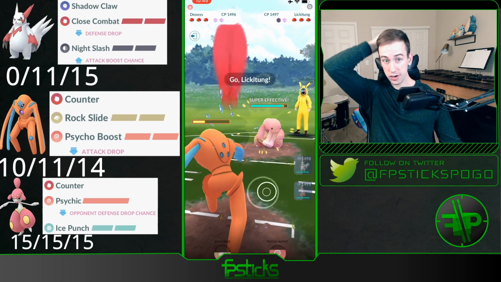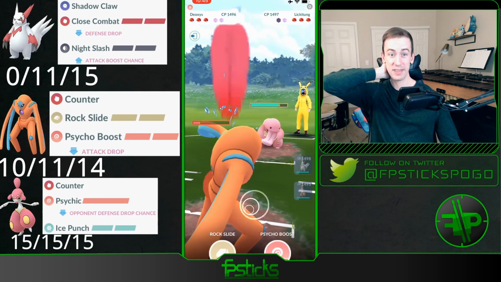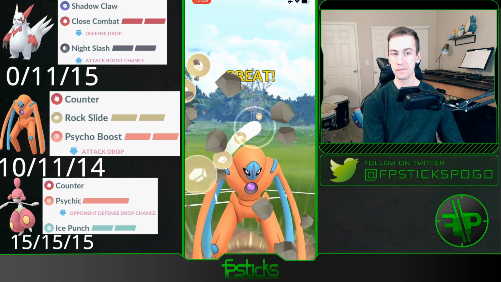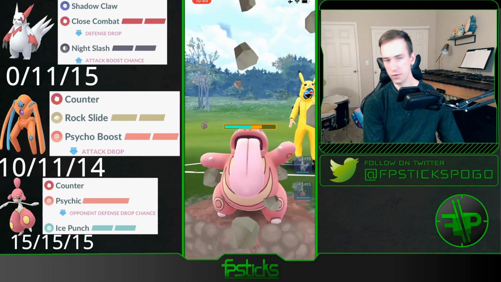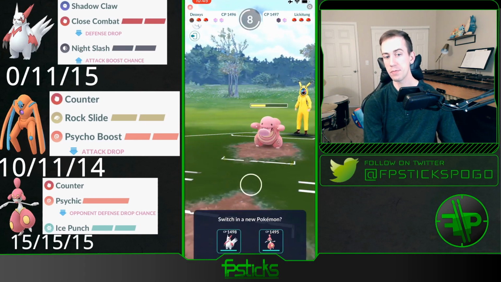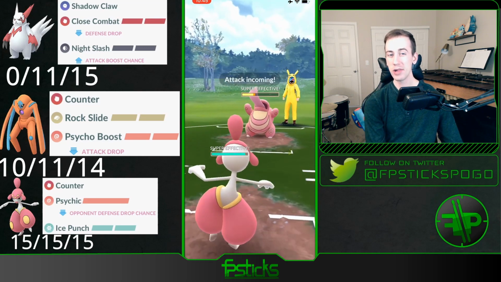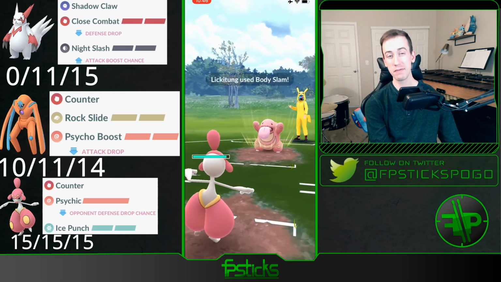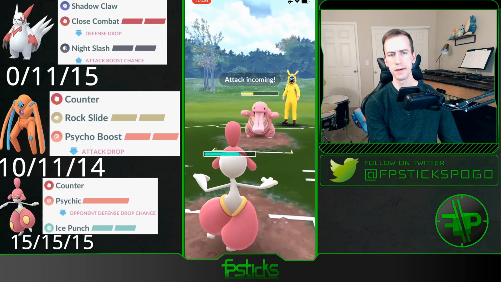I get a shield. Good for me. I'm gonna get farmed down by this Lickitung. Terrible for me. Absolutely terrible. So bad. But I will at least set myself up for maybe a farm with my Medicham, because then I will have some Ice Punches to threaten the Altaria. I will probably have to shield up one of these Body Slams.